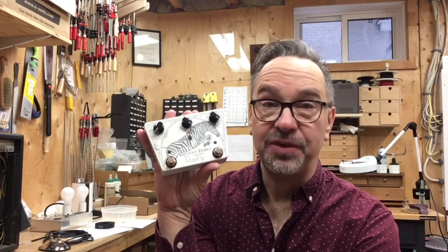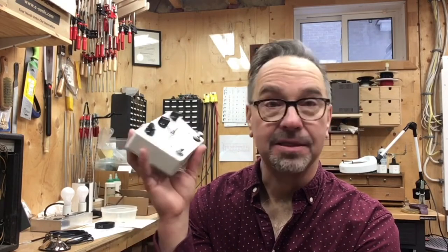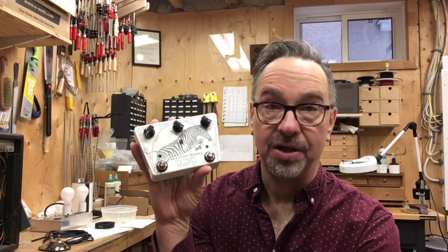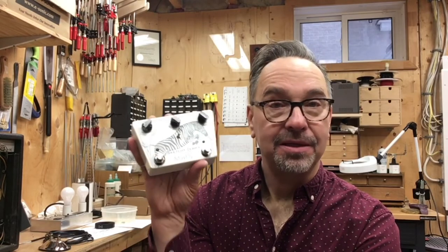So this is a phase shifter based on the Electro-Harmonix Bad Stone. It's got more features than that. It's a lot quieter than that. It's a lot more reliable than that, and it doesn't drop the volume off when you step on it either. But yeah, this is the first one, the Sketchy Zebra.